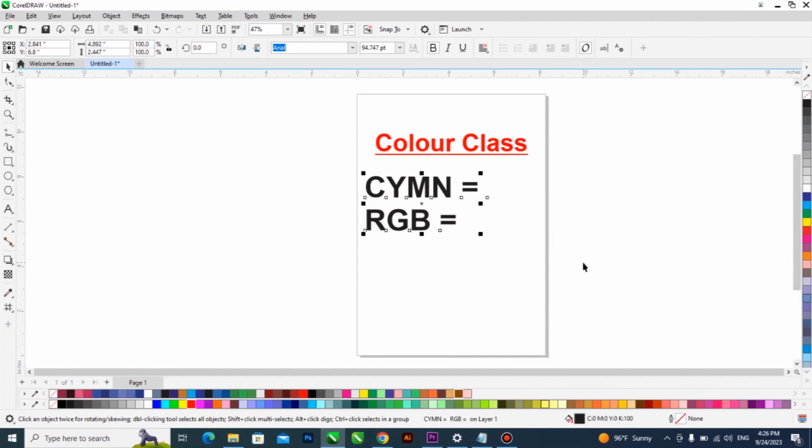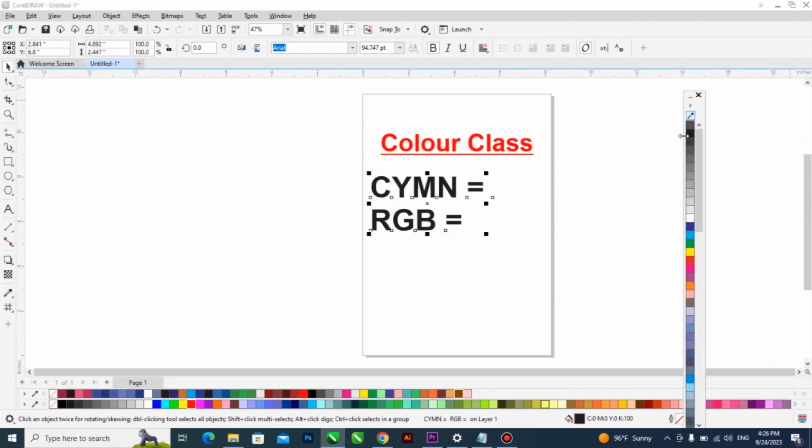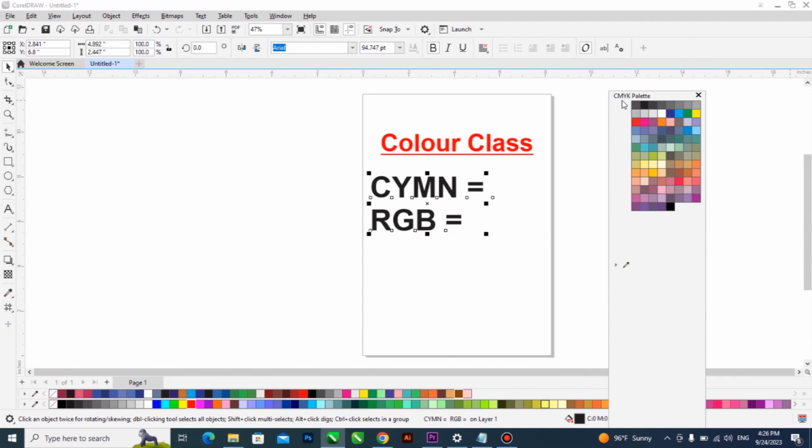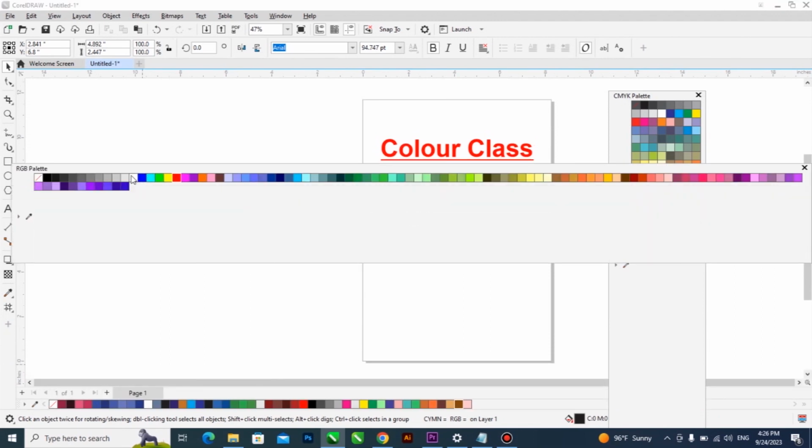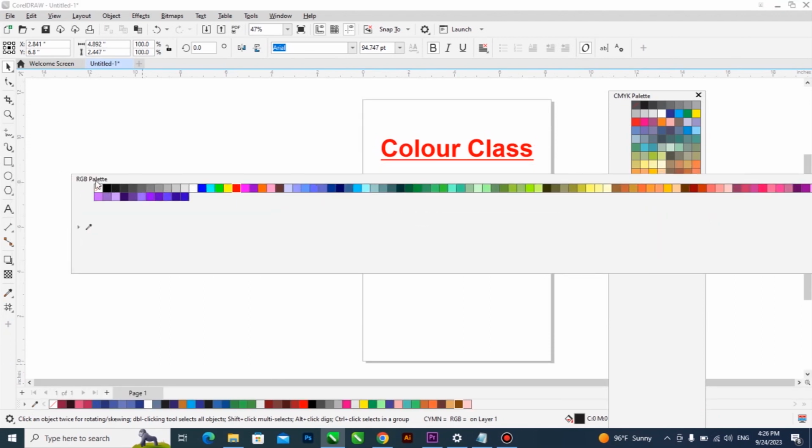It's very simple: I did something the other day where I removed the color from where it was. We're having CMYK, and let me remove this color so that you see the difference. And we're having the RGB palette and the CMYK palette.